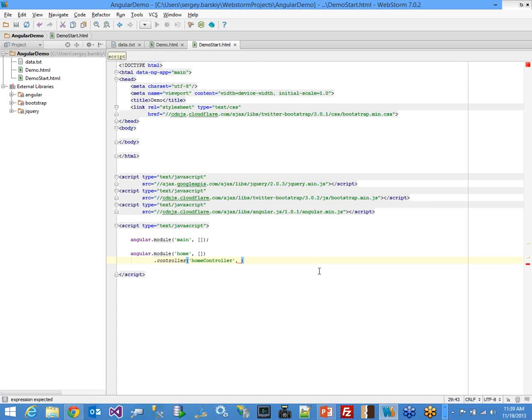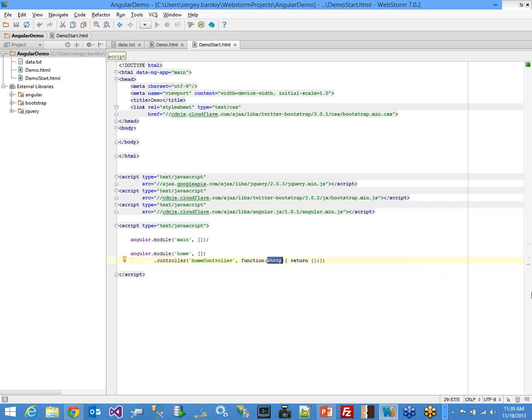As far as the second parameter is concerned, what you will often see in demos is a function that returns something. It doesn't matter, something like this. And the problem with this approach is the dependencies. For example, say I have a dependency on $http, and I can take $http as a parameter to my controller.